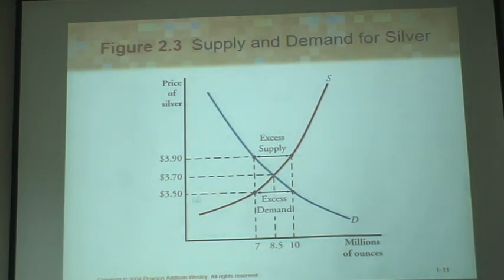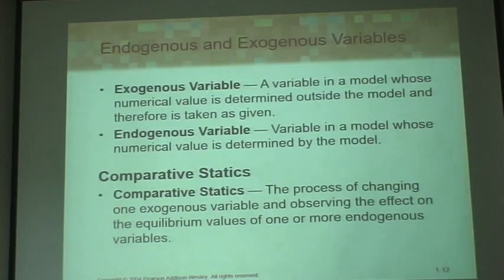And here, the opposite. When the price is too low, lower than the equilibrium price, what do you get? Because the price is so low, a lot more people want to buy. So you have excess demand. But because the price is too low, fewer producers want to supply. And so you get excess demand. If there's excess demand, the price will go up. Okay, we have discussed this before.